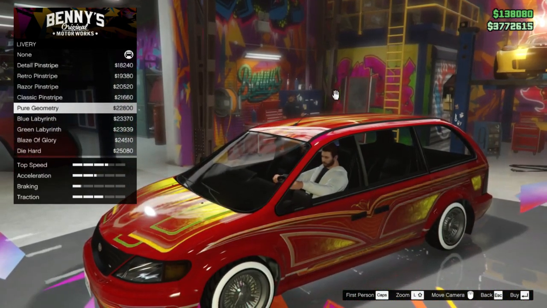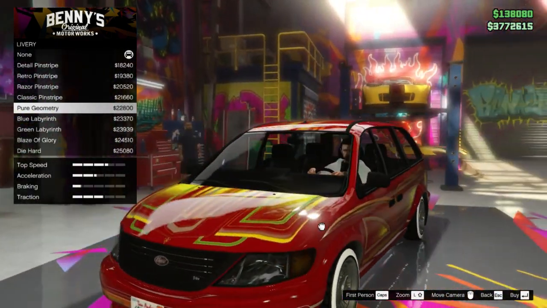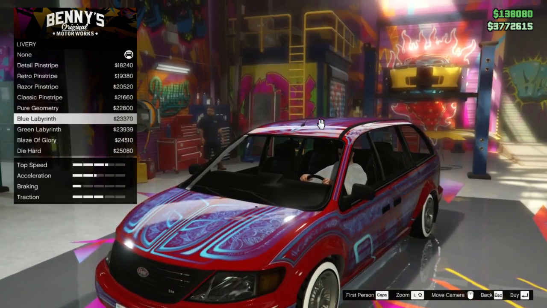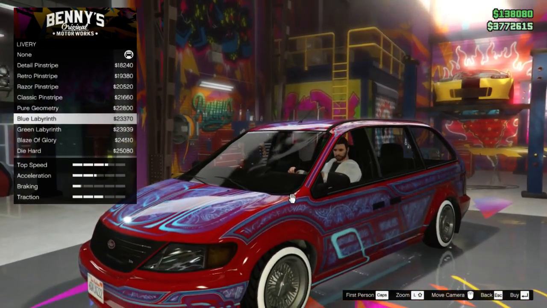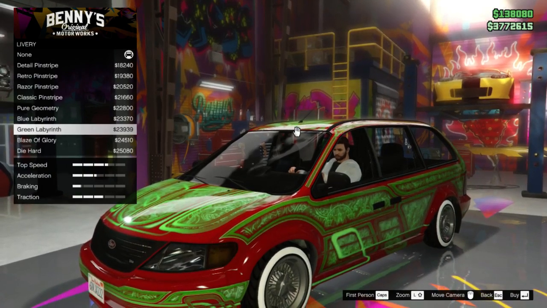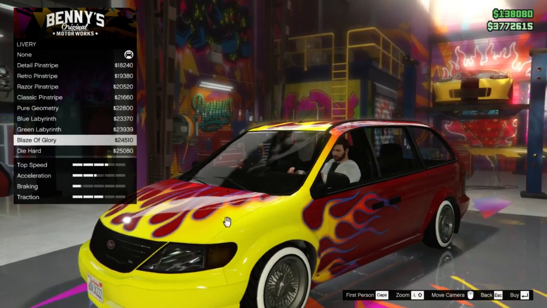We've then got Pure Geometry, which might look better if the car wasn't red. But as you can see, there's some yellows and greens in there. Then we've got Blue Labyrinth, which is a pretty awesome looking car, to be fair. I actually got that on my thumbnail, I believe. Or is it the Green Labyrinth? Oh, the Green Labyrinth is on the thumbnail, yes. So that's pretty awesome.